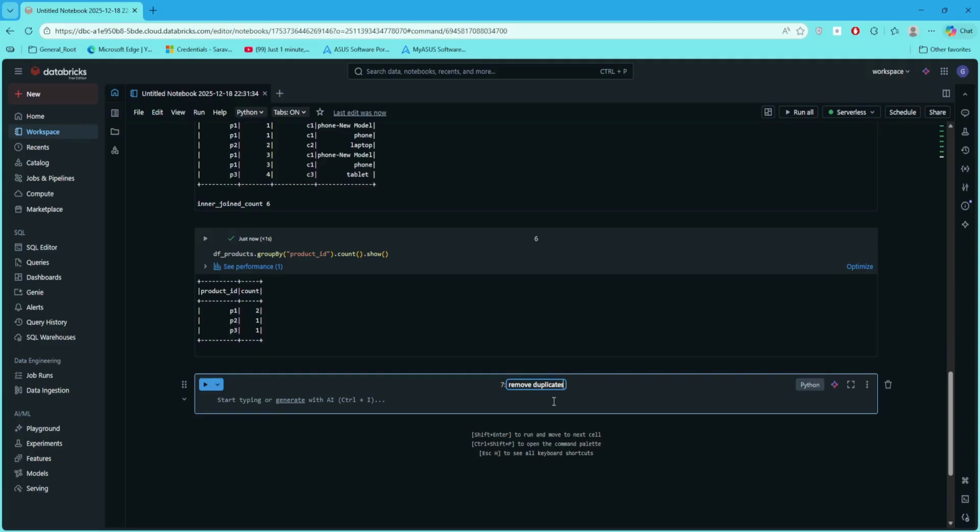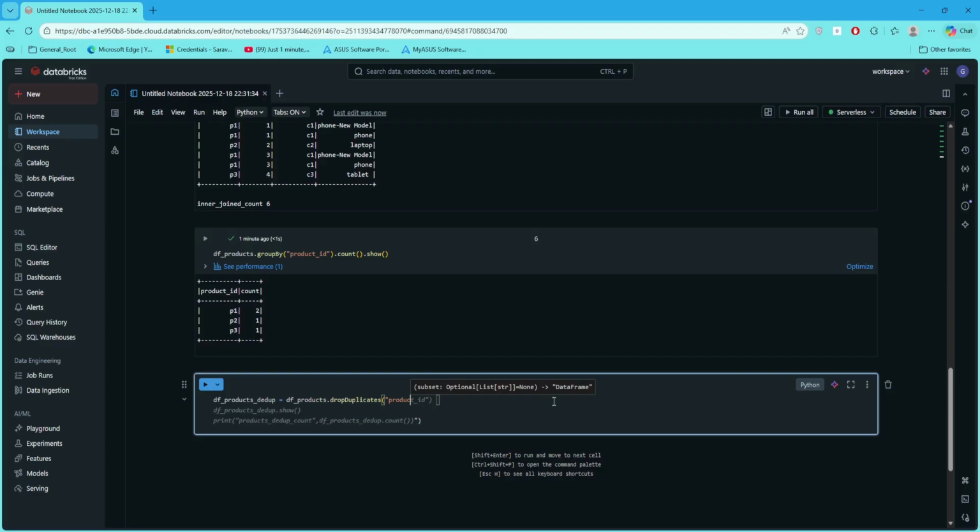So df_products_dedup is equal to df_products.dropDuplicates from which column? Product ID.